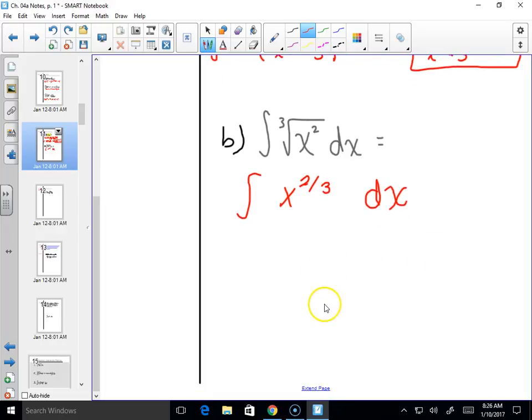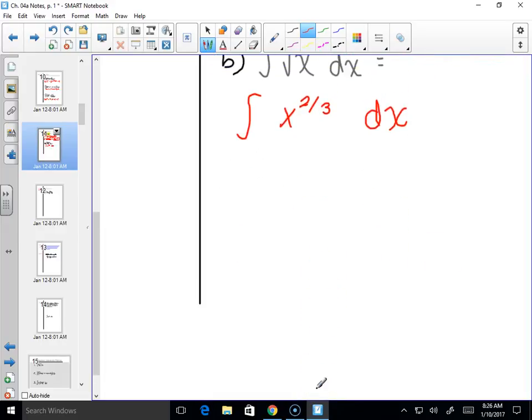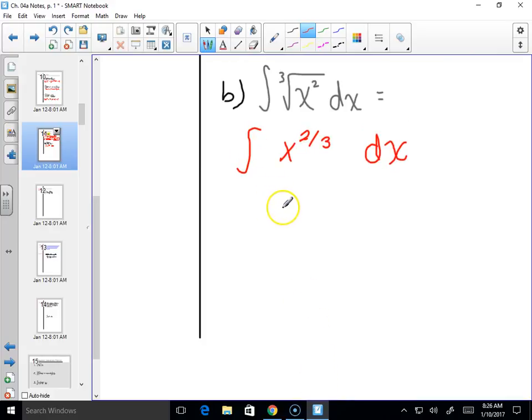Now, what rule do we use? Power rule, yeah? Now, hold on. Let's see if we can do this without writing it all out. To add 1 to 2/3, what am I going to be adding to make it easier on my brain? 3/3. Cool. What's 2/3 plus 1, plus 3/3? 5/3. Now, we could divide by 5/3 for the power rule, but yuck. There's an easier way when you have a fractional power. When this 5/3 comes down, I need the 5/3 to cancel. So when I divide by n plus 1 for the power rule, I'm going to multiply by the reciprocal.